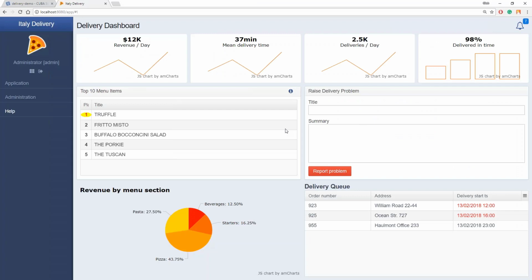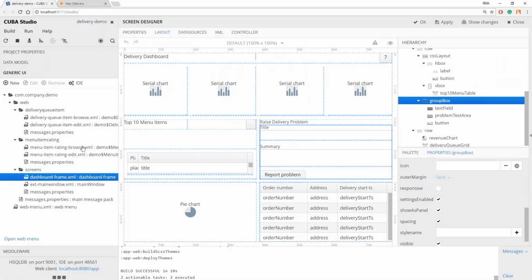Any component has the responsive attribute. If we go to the studio and select any component, for instance, group box, we can see that it has a responsive checkbox. But bear in mind that this attribute itself does nothing.